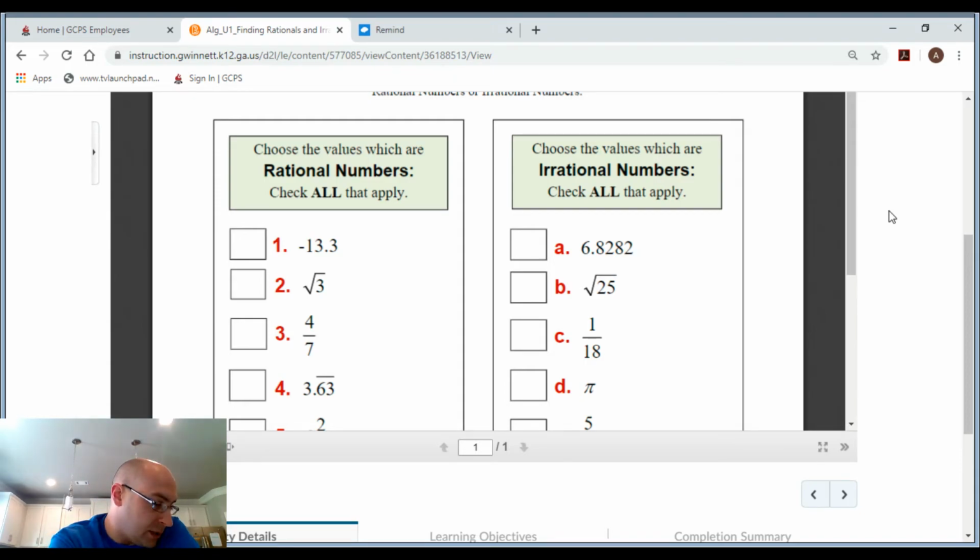It's called Calculator X84, and it's a free download, I think, that allows you to use your phone just like the TI-83s that we have in school, the same black calculators we've been using in school. If you don't want to use that, there is a calculator app on your phone, or you can Google it, right? All you're really doing here is trying to take the square root of these numbers and see if it has a pattern. When it doesn't have a pattern and it doesn't end, it's irrational.